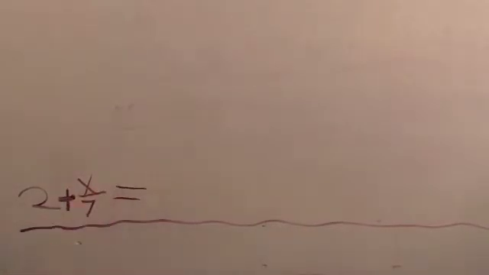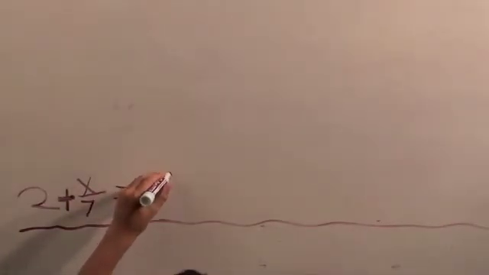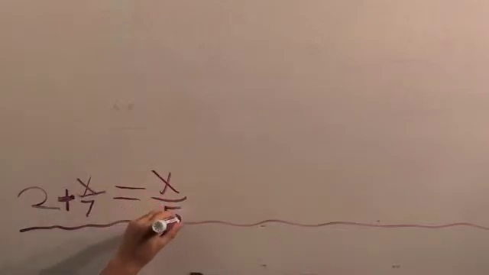Okay. The 2 to a 7th of a number. So 2 plus, is that how you write it? What did you write? Plus. Okay. 2 plus x over 7 equals x over 5. Okay, great. This is what the thing says. Whoa, 2 plus x over 7 equals x over 5.